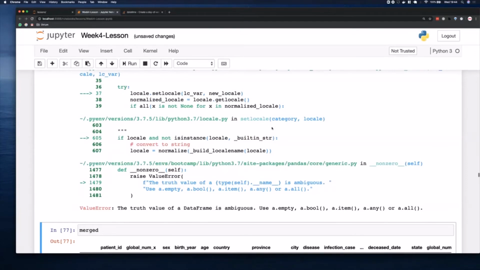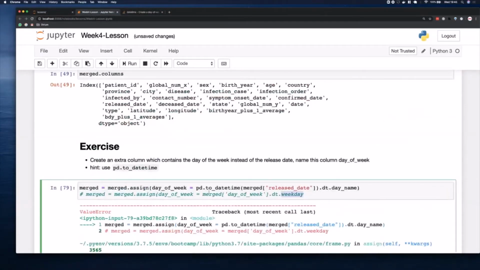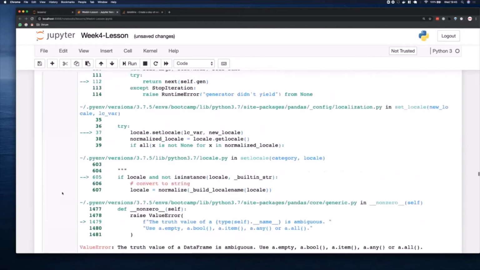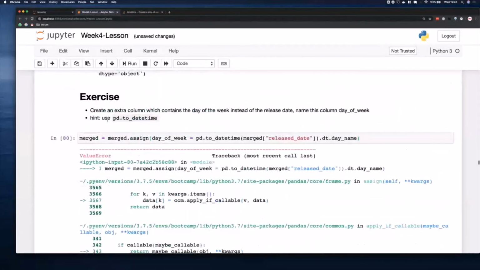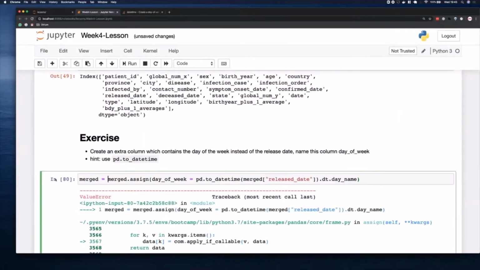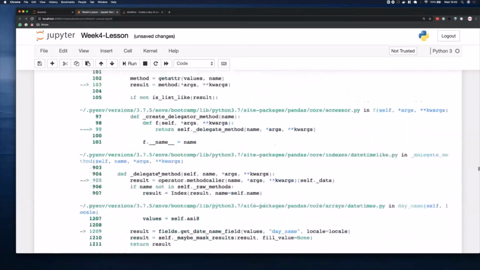I know for sure this should work, but it doesn't for some reason. So I think we should just move on. Oh, wait a second. If you don't save it to merged, if you just start with merged.assign. No, it's not really.